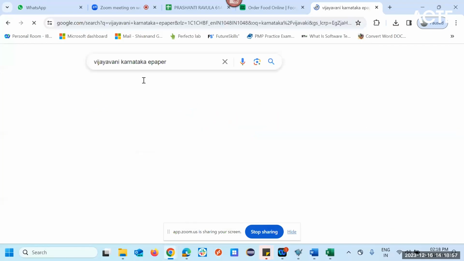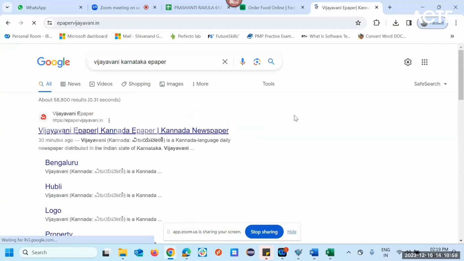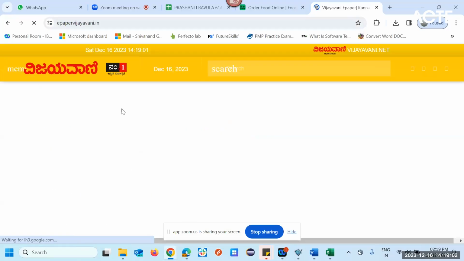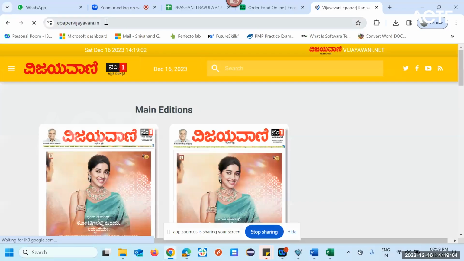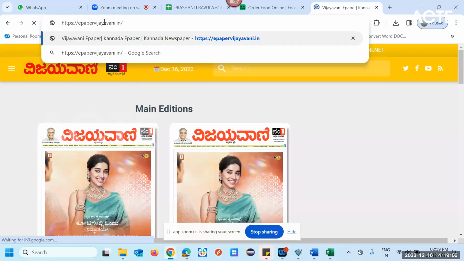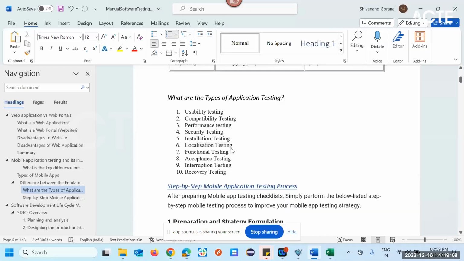It is developed only for Karnataka, in Kannada. If you read from Andhra, it would be in Telugu. That is localization. It is an application developed for a certain language and a certain region.